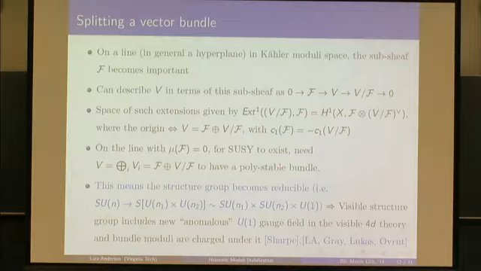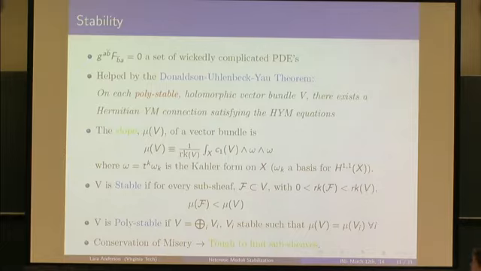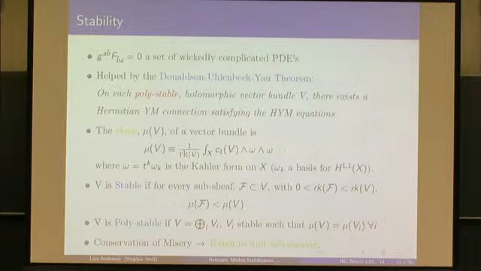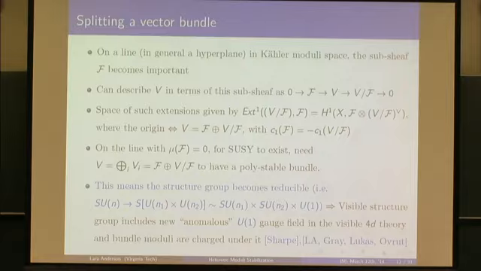And it turns out that this rather obscure mathematics of stability, subsheaves, and Hermitian-Yang-Mills equations boils down to D-term conditions, as you might expect in the effective theory. And if you understand something about the geometry of this background, you understand very explicitly what those D-terms look like. So this description was first worked out by Eric Sharp: the idea that you could break down bundles in this way and describe how fields in the 4D theory become charged under a U(1) when a bundle goes unstable. And with various collaborators, we worked on how to do this in Calabi-Yau threefolds and how to explicitly work out what the D-term structure is.